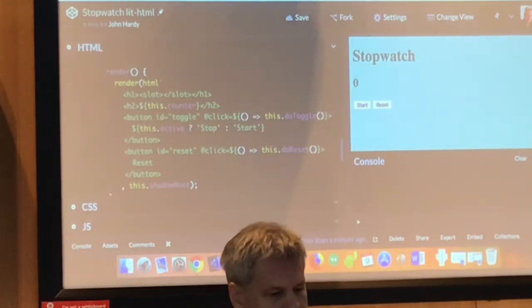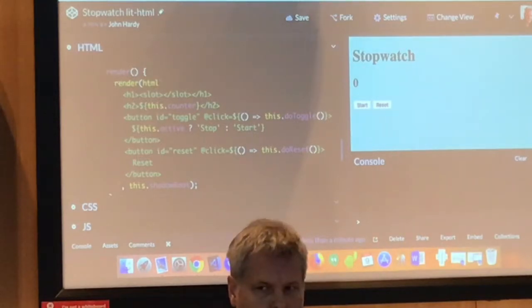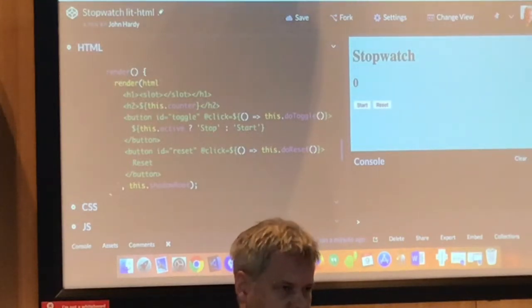I haven't got enough time to go into it, but it is as efficient as virtual DOM in terms of only modifying the parts that need to change.